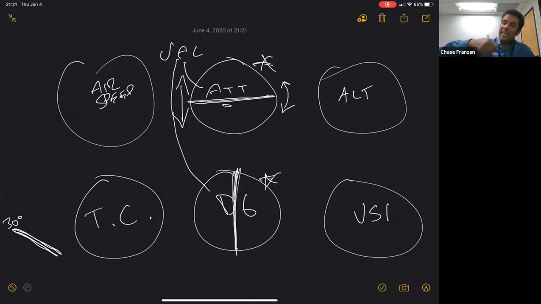So that spinning disc is electronically driven. So it's a little electric motor that's spinning that disc that is running from the electrical system. We're not going to get into the electrical system tonight. Suffice it to say, there's a battery, there's an alternator, there's something that's supplying 24 volts. And that voltage is going into a little motor that's spinning a gyro. It's still a spinning plate inside of the instrument.